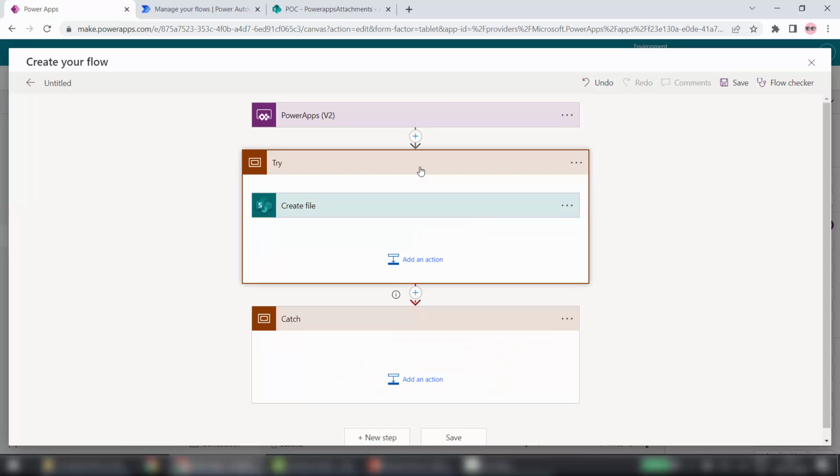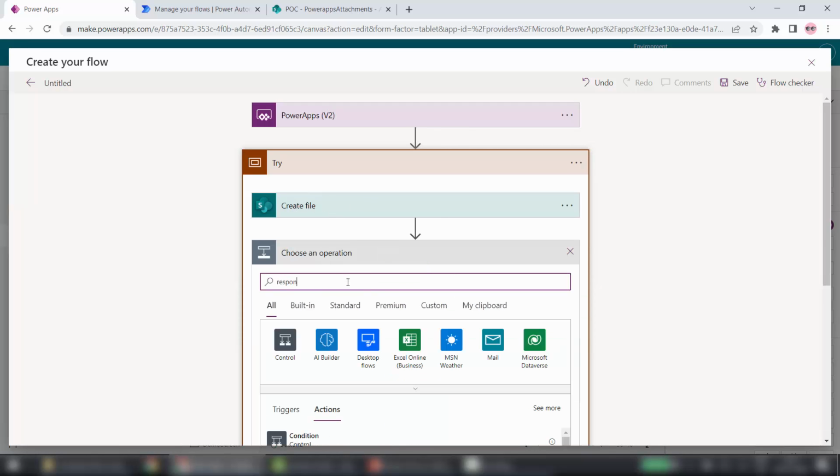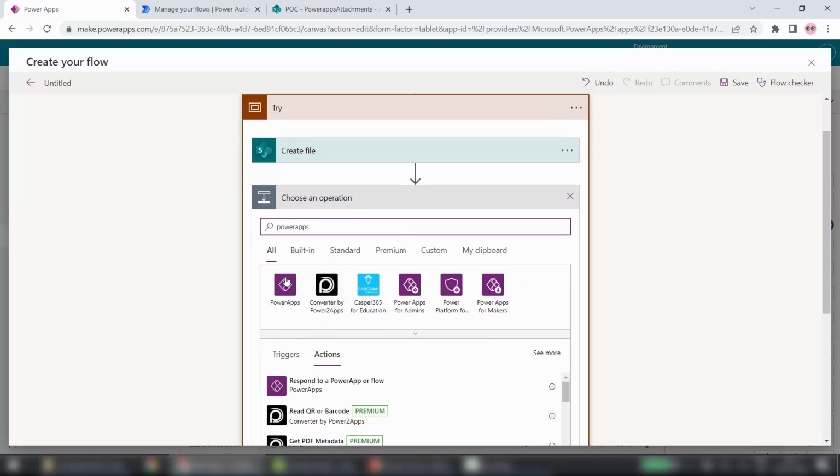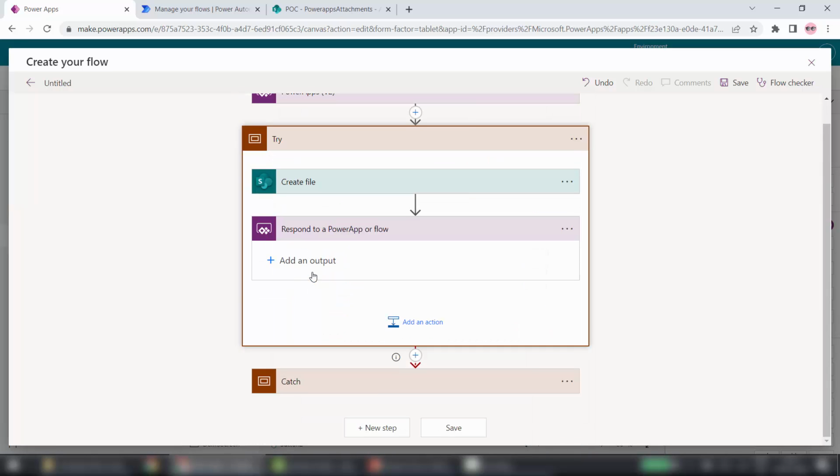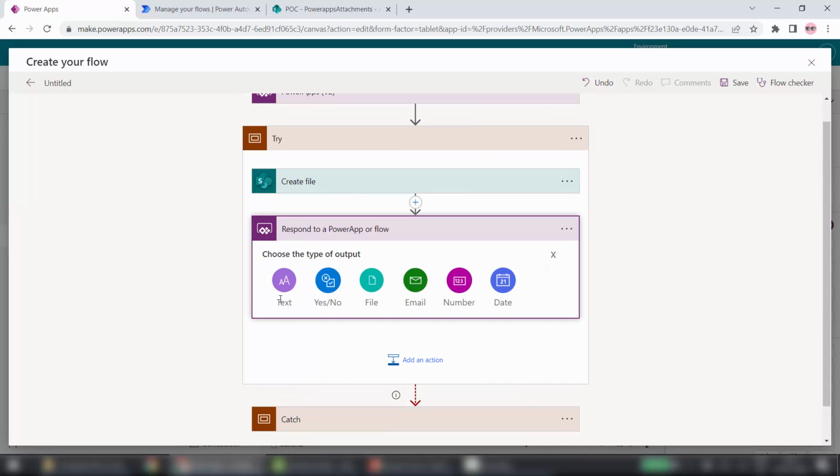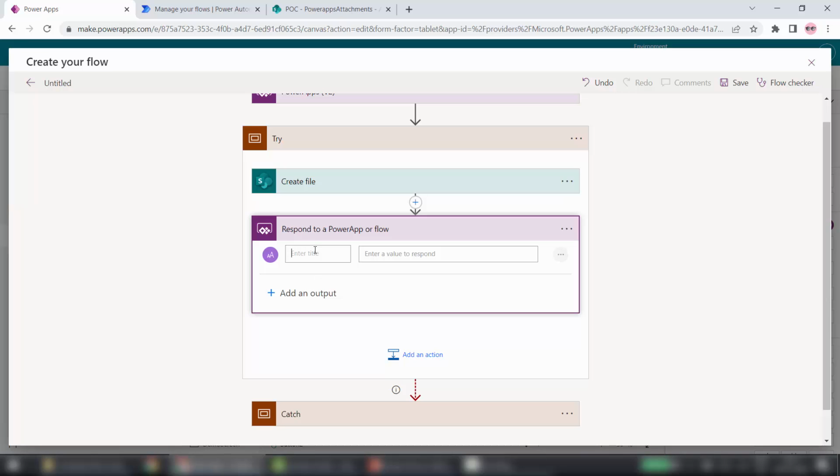Now once this create file is successful, I want to return the response. So I will select Power Apps first, so it will get filtered out easily, and choose respond to Power Apps or flow. What output I want to respond: text, and I will say response success.